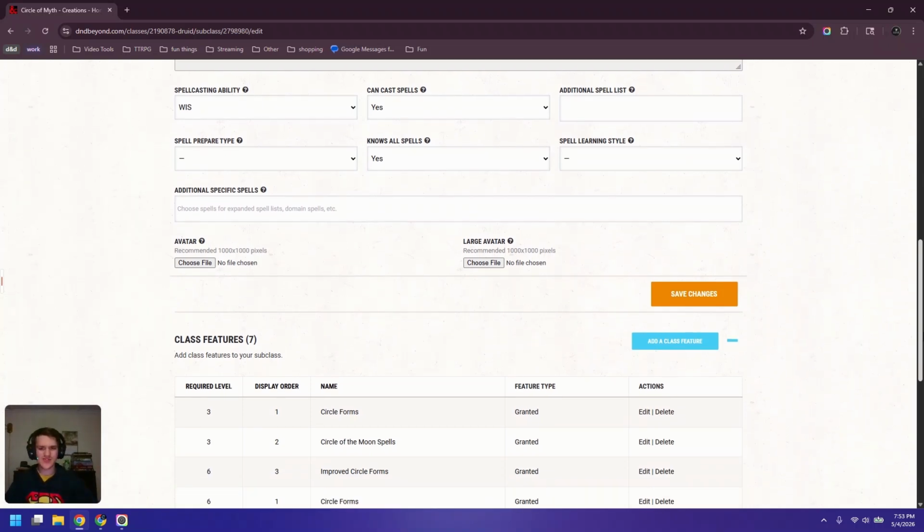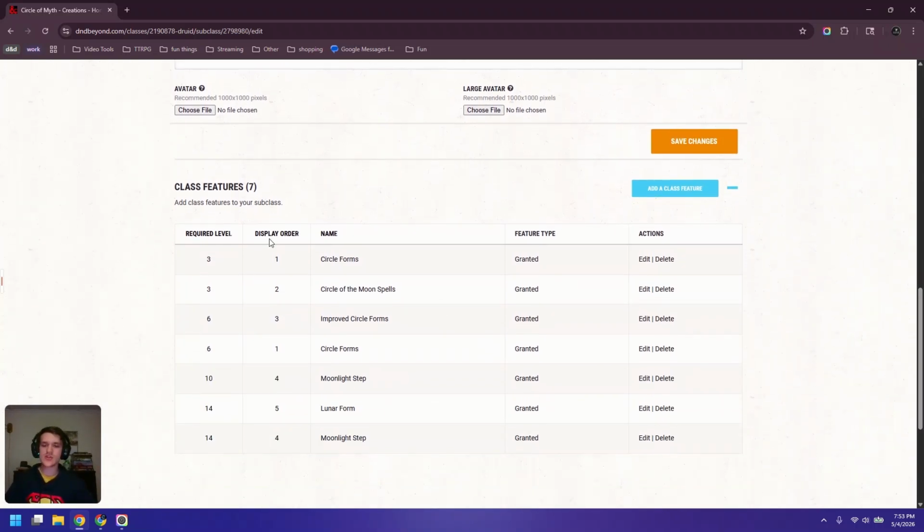Of course, all the spell stuff is all the same, but now we actually get to go in here and edit all of these things, so we don't have to do what I did earlier and actually mess up like we did previously. So we're going to go into this, figure out what works and what doesn't work. There are some things in here that don't work, but we'll get to those in a second.